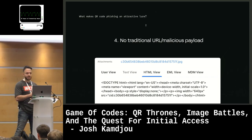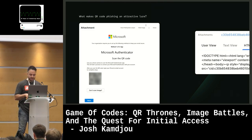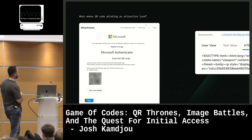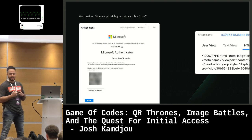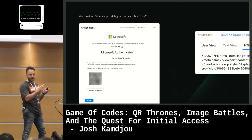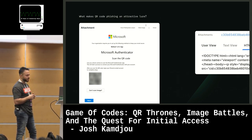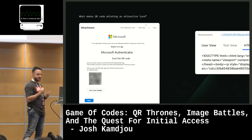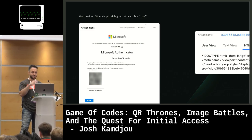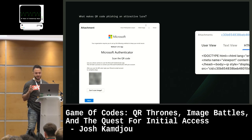Here's an example of that image — we call this an image-as-content attack. The entire content of this attack is actually embedded in an image, so there's no text in the HTML section or the plain text section of the message. All of these signals that traditionally would be embedded in the message body, which email security tools are used to scanning, are actually just in a single image, making detection more difficult. These image-as-content attacks have been really big recently — sometimes it's an image attachment, sometimes it's a PDF. Lots of different methods, all evasion techniques.